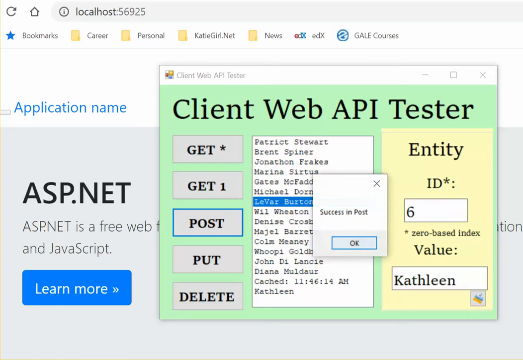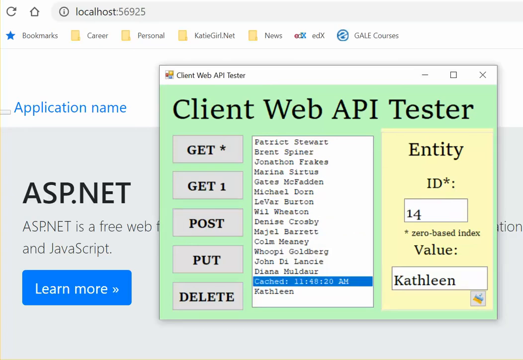Oh, no, notice my cache changed. So what happened in this situation was I called the Web API controller. Now it noted the cache had expired. With each API call, it instantiates a new controller object, and it noticed the shared cache expired, and so it recreated a new list of objects. And after it calls the constructor for the controller, it called the post command, and in this case it added my name.